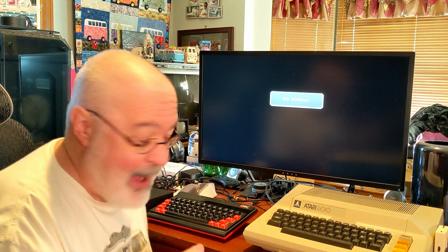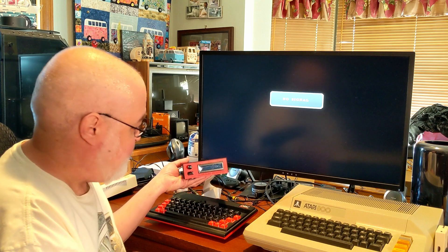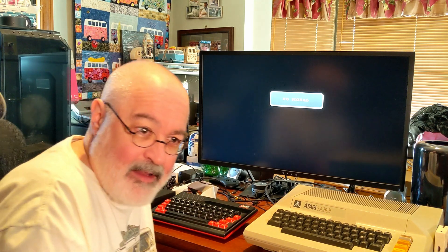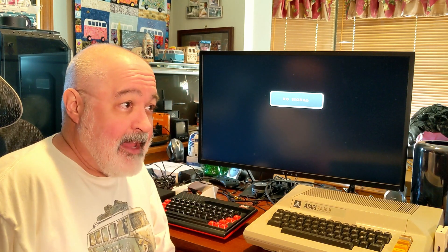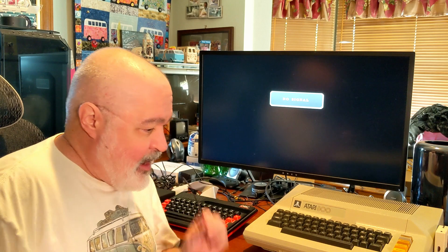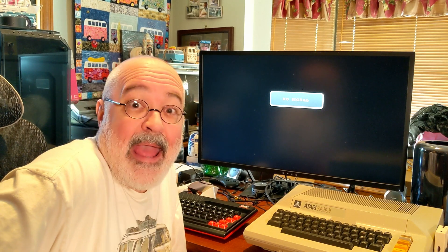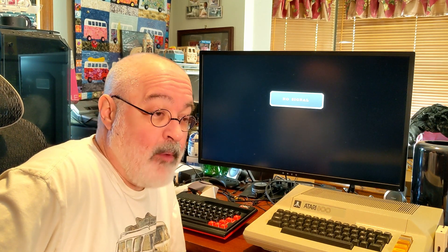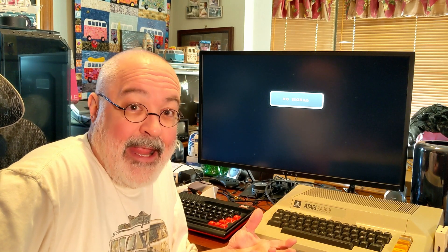So what did I buy? I purchased this doohickey — the Qmana Reborn. I've been wanting to get one of these for a while, but there are so many different things I want to get and only so much money to go around. I finally saw a note in the Oric Atmos Facebook group that more were being made — anybody interested? — and I snagged one. I already own the Cumulus, which came with my Oric, but I hadn't owned a Reborn yet. What's cool about the Reborn is you can not only read disks, you can write disks, which is really good if I ever want to key in some data and save it.